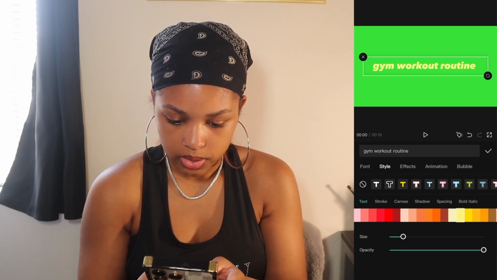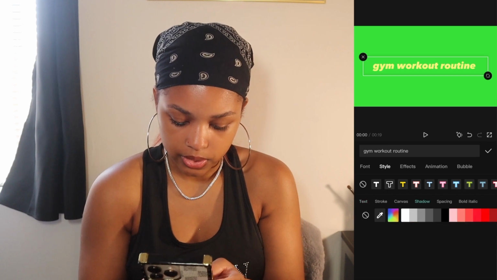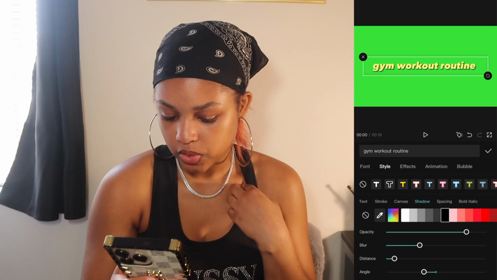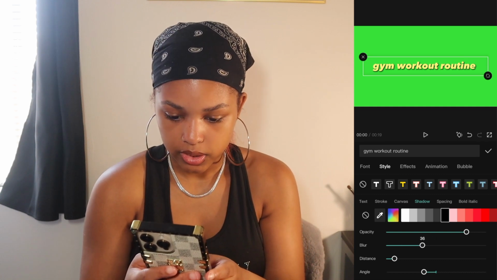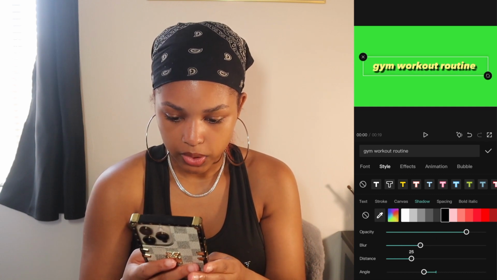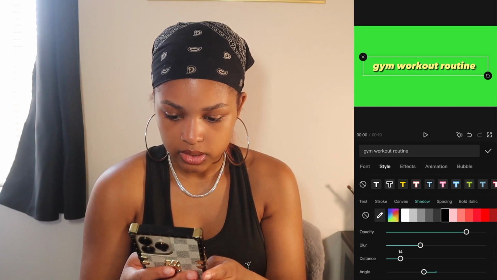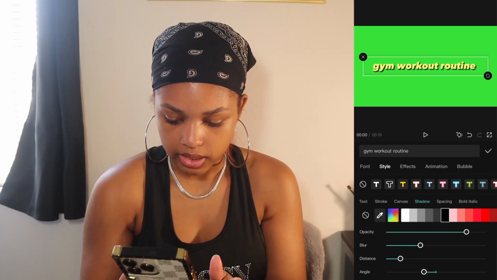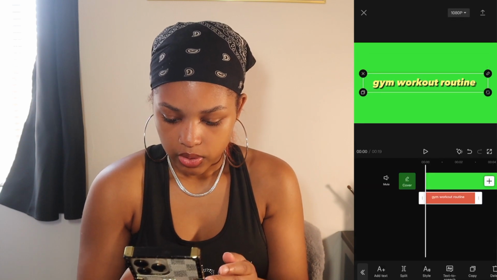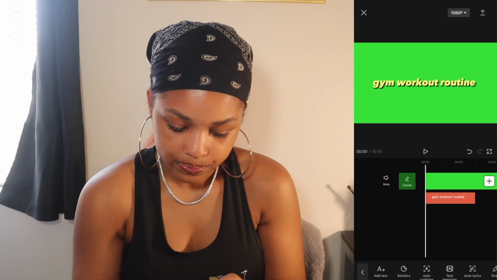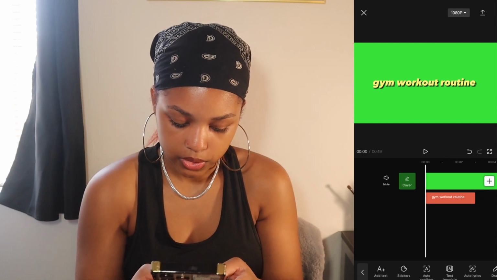Okay, then you go to style, and then you just pick what color you like. So I'm gonna do yellow, like a pale yellow, and then I've been using the shadow feature lately, so I'm using a black shadow, and then you can blur it if you want, or you can make the shadow more distant. So I'm not gonna make it as distant, but I'm gonna leave it like that. I think that would be good. So that's gonna be that, and then I'm gonna show you another way you can edit your words, or add more text.